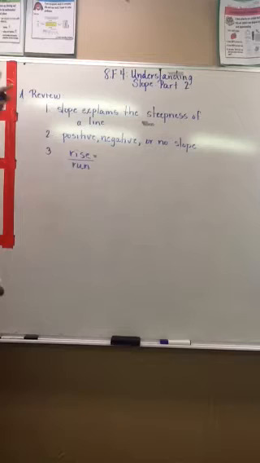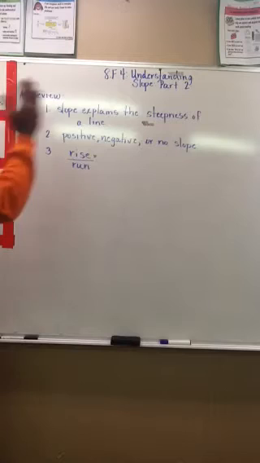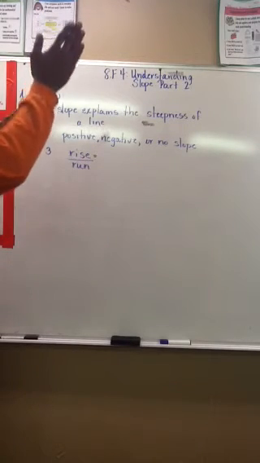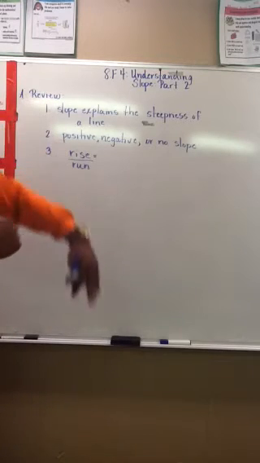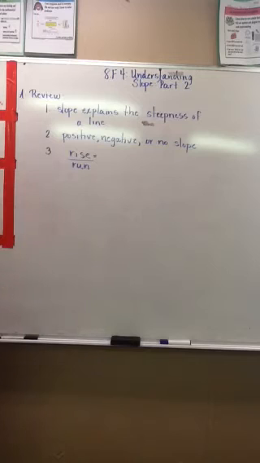Okay? Let's do a recap. Again, this is part 2. We know slope explains the steepness of a line. If we're thinking about that hill I talked about in class, if I'm looking from left to right and it looks like that line is traveling uphill, that's a positive slope. If I'm looking at a line from left to right and it looks like we're traveling downhill, that's a negative slope. Today you're going to see what no slope looks like, and that deals more with the slopes of horizontal and vertical lines, which we'll dive into next.